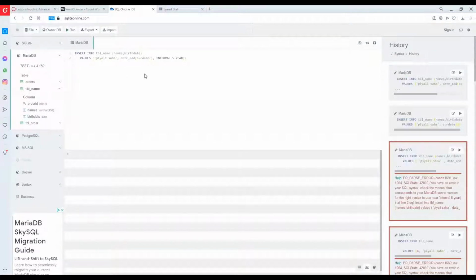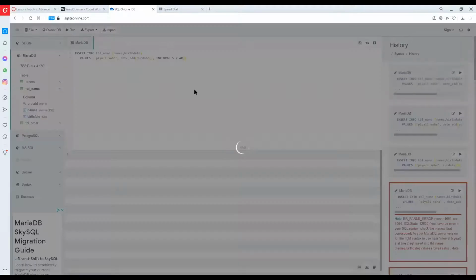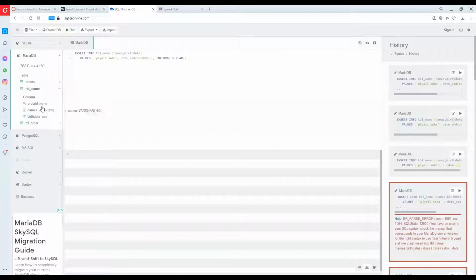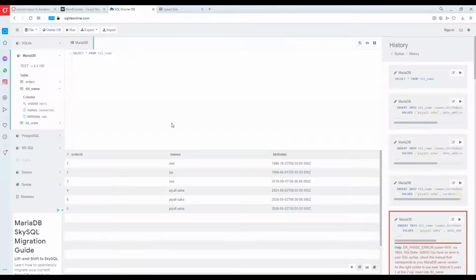Okay. So we just adjusted the syntax. There was an error. So DATE_ADD, current date, comma, interval 5 years. So let us execute. Then let us check the table. You have the data here plus 5 years.